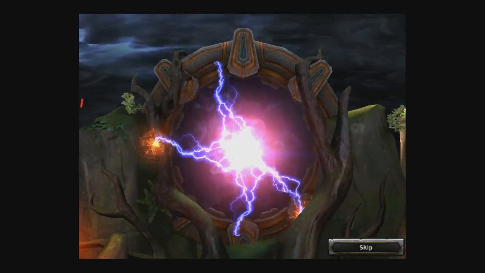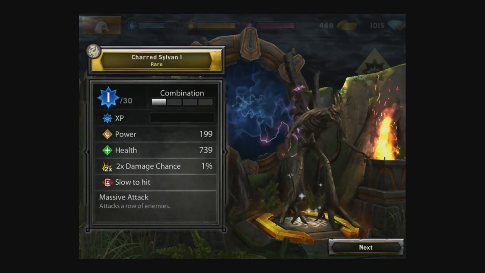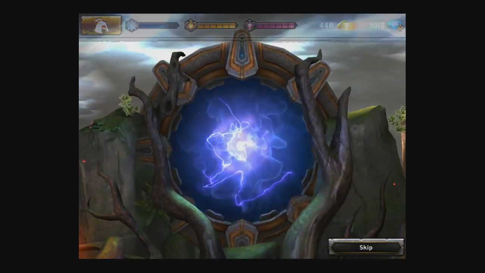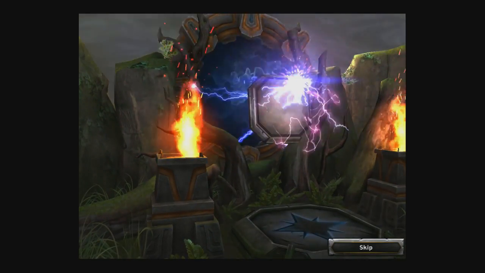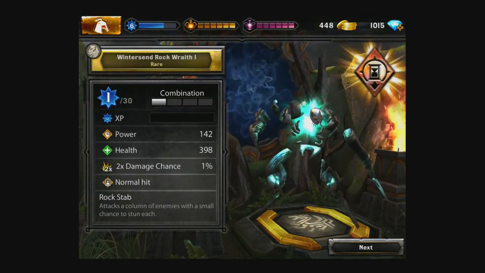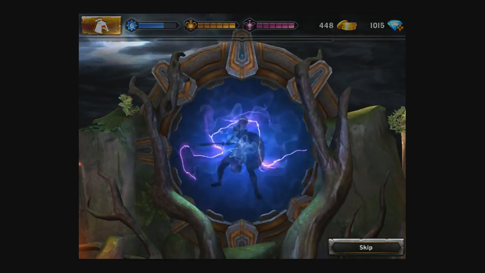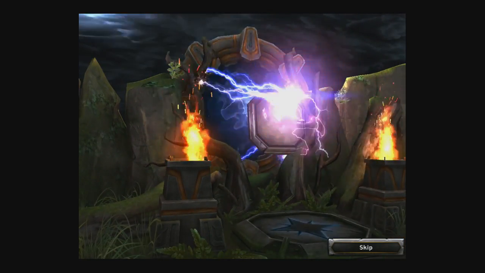What number are we on? I've lost track already. Come on. Let's see this. Another rare. Boom. Charged Sylvan, if I pronounce that right. With a rare. Let's keep going, because I haven't seen an epic or a legendary. Spent a lot of money on this. Oh, come on. Rock Wraith. With, I think, that is a rare rune, or an epic rune, because it was a red looking thing. Or it could have been a common rune.